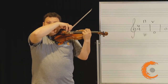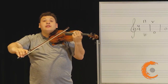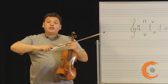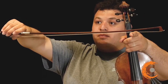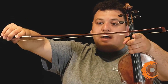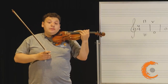So make sure you keep the sound, but as you get to the tip, the sound is gonna start dying. So that's the time when we are putting pressure with our index finger, with this finger. If you notice here, look at my hair, I add pressure, and now I'm lowering the wood. It's going down because I'm adding pressure. That's gonna help to keep a better sound.